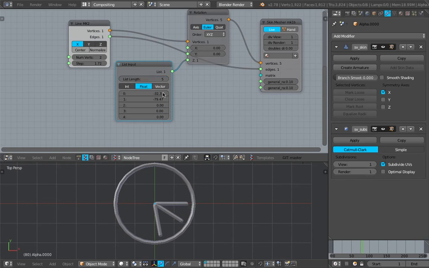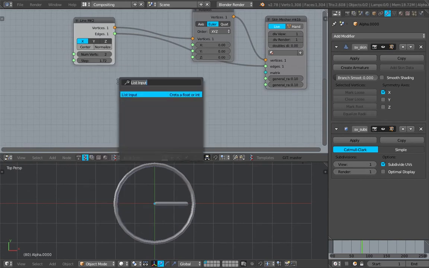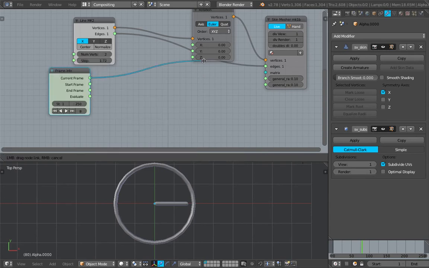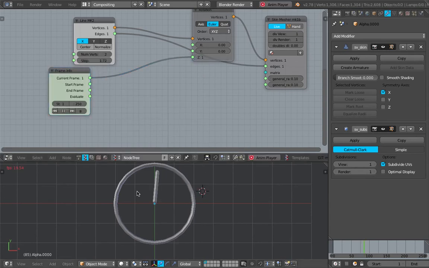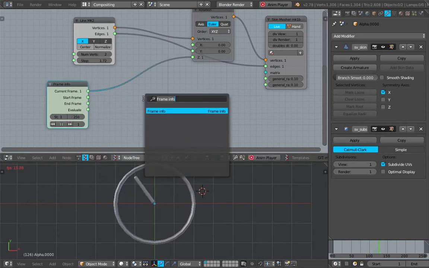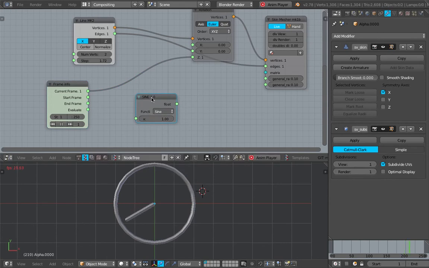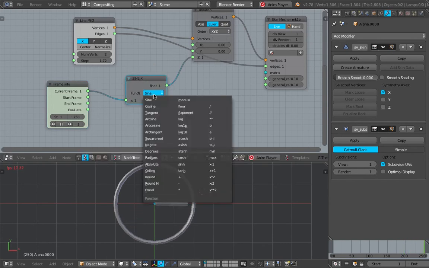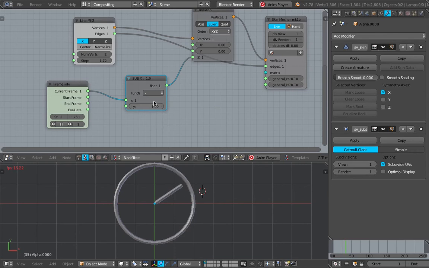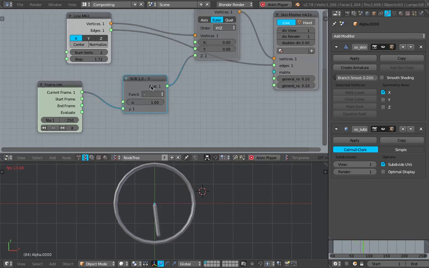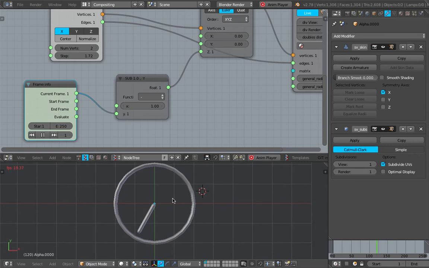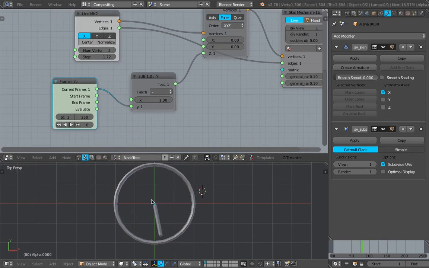If we have multiple values, we can actually have more hands, which is very, very interesting. If we use time, use frame, plug into this Z, then the hand will work, even though it's backward, because the hand actually moves in the positive direction. We actually wanted it to move the opposite way, so it should be 1 minus the frame number. So now we have a proper clock, but we only have a single hand.